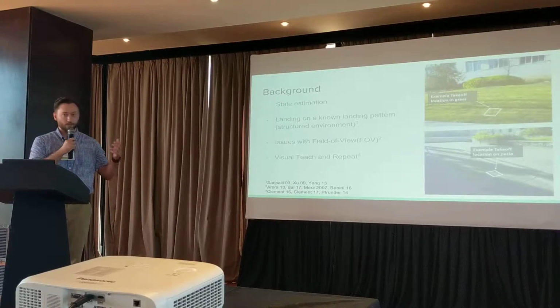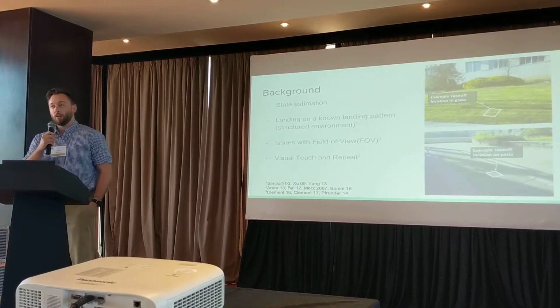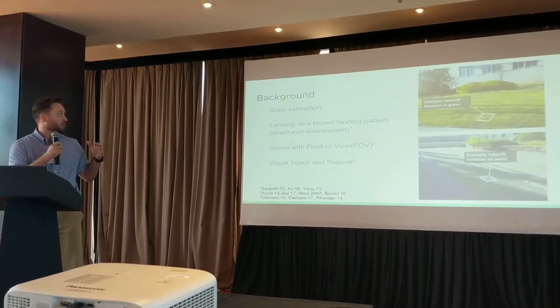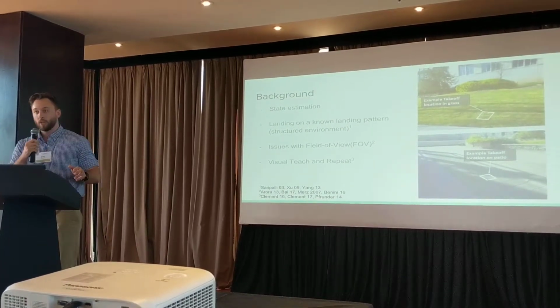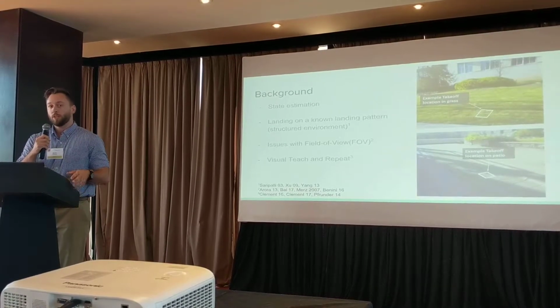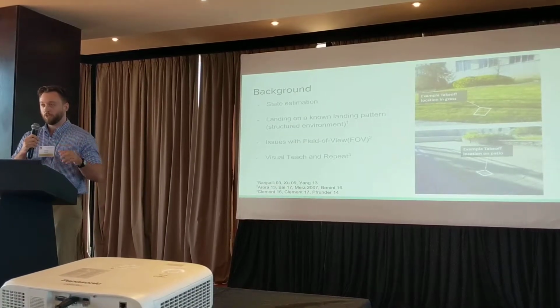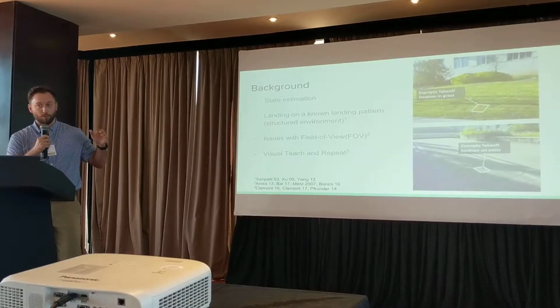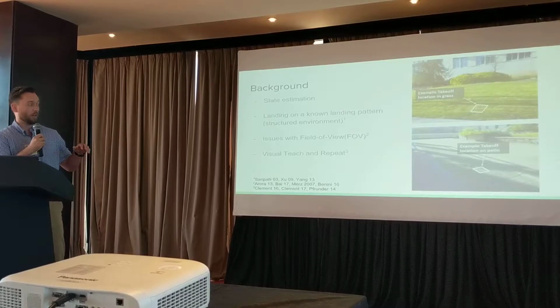So for background, for the task of precision landing, there are two primary ways you can go about doing this. One is using the drone's state estimation, which generally on low-cost drones will drift over time, and low-cost GPSs tend to have fairly high inaccuracies. So you won't get very precise and accurate landing in areas.